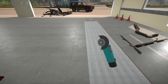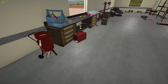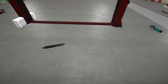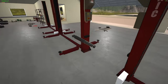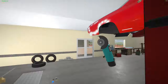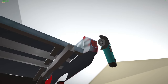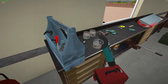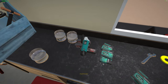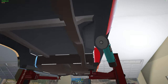So then we can make sure we... Oh, look, there's a welding stick right here. Let's just set this on the table. Okay, there we go. And then let's grab this out of the way as well. And then let's cut off these fenders. This looks like it's connected here. Let's get this reloaded real quick. There we go. All right. And see where else is it connected. That looks like it's part of the fender.